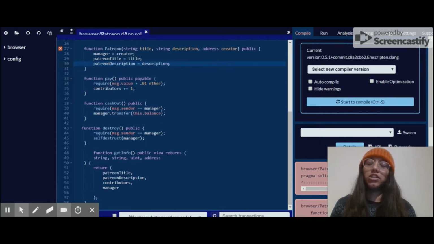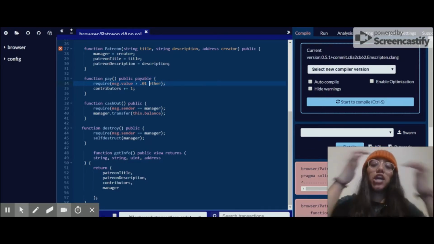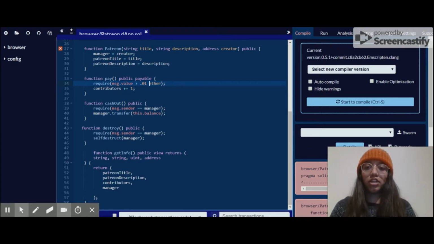Function pay is basically just the pay part of the Patreon, because you need a function to be able to pay, and require in Solidity basically is just like you need to have this in order to actually run the function. So if the person inputting the pay does not have message value more than 0.1 ether, so you can't just pay 0 ether to somebody, because then you will be put as a contributor, but you won't actually be paying anything, so that's not fair, and you will be able to receive special benefits other people have.